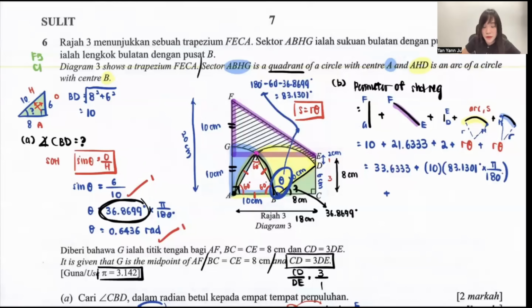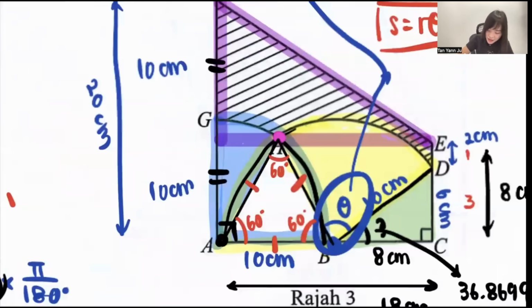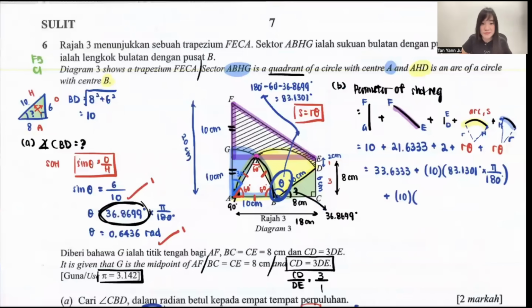The blue one, what is the blue R? The blue R is still 10. Then the blue angle, guys, is here. Look, this is the blue color pizza. The angle should be here. How to find this one? Not that hard, because this is a quadrant, so this is already 90 degrees. So this part is 90, the red color one is 60. Then the blue color one is only 90 minus 60, so the blue one is 30. Quite straightforward.